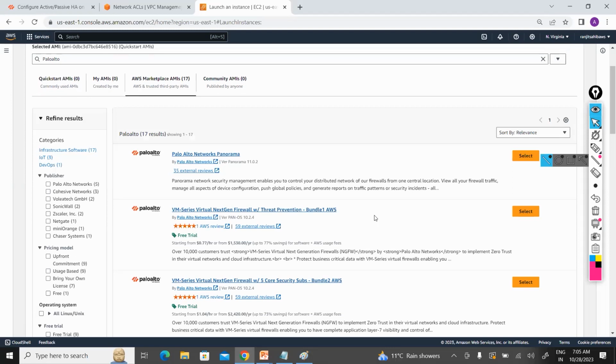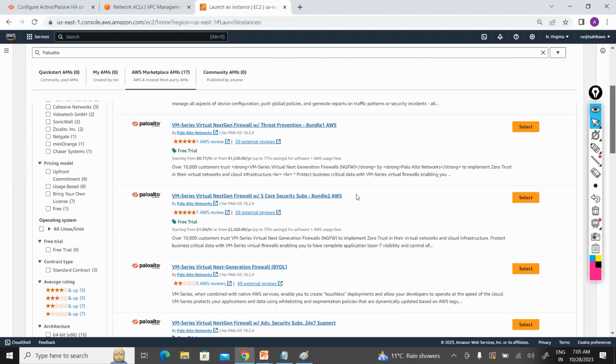Similarly, if I go with threat prevention or the five-core security, whenever I launch that, I have to pay for additional services. But if I go with bring your own license, they will give me a very basic firewall without any layer 7 features. I have to use my own licenses to enable those features.